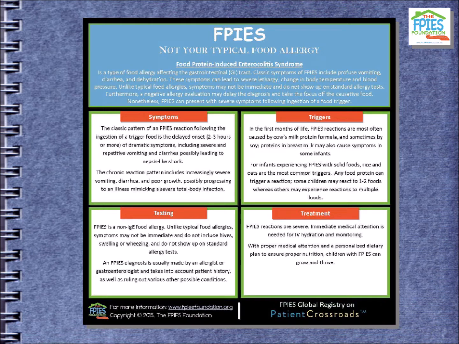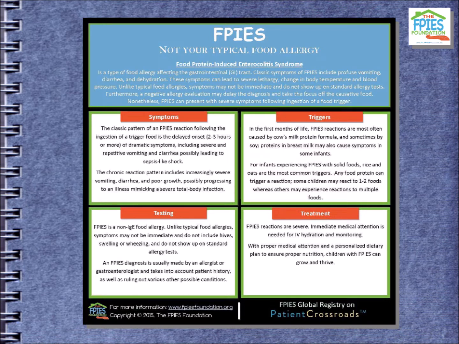The other thing to mention is in terms of trigger foods, just because there are some common triggers, it doesn't mean all children will react to them. A child can have an FPIES reaction to any food. So just as each child is unique in their personality, their lists of trigger foods can also be unique. So that's really a conversation you need to have with the parents and figuring out what's safe versus what's unsafe.